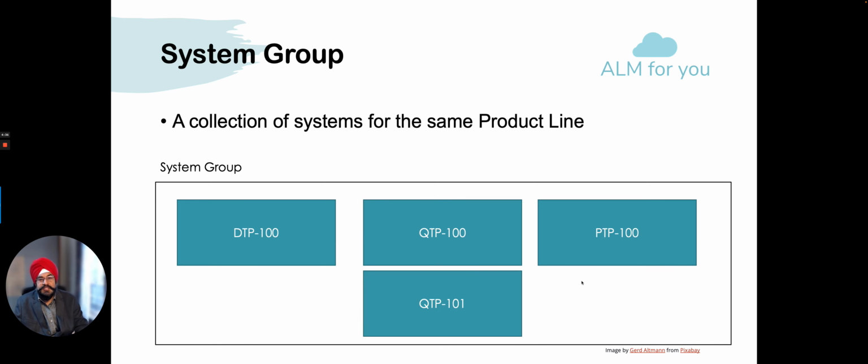And then what is a system group? This is a relatively new entity that we have delivered. So it's basically a collection of systems for one product line, such as all the systems, tenants, for a particular business product, such as SAP S/4HANA Cloud. Together, they are called a system group. But please note, this is really a loose collection. This does not have semantics of transport routes, but at least it helps to keep things organized.